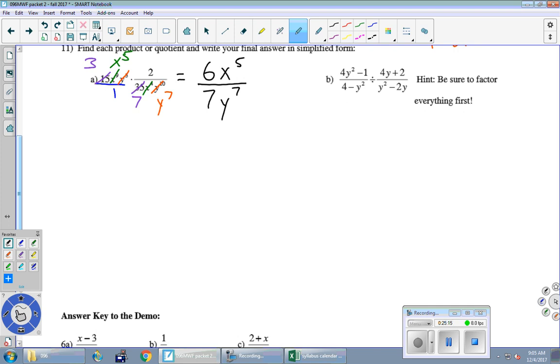Okay, let's try part B. This is going to be tougher than part A. First observation, this is two fractions being divided. So I'm going to do our technique from the numbers from right up above. Does the first fraction stay or change? That stays, so we copy it just as it is. And be careful here, because there's 4s and there's y squareds. Just make sure you are cautious when you copy. Division symbol changes to what? Multiplication. Second fraction changes how? Flips.